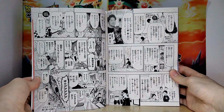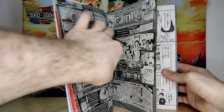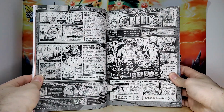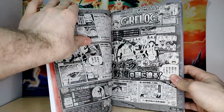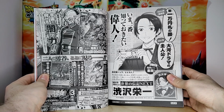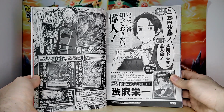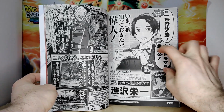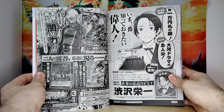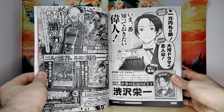So this is also some VJump exclusive manga, so I do like to show this stuff, because obviously this isn't something that I think you would be able to find on the internet, or easily, I guess. You would probably have to search it in Japanese, but that's a little bit difficult to do when we could just show it. This is also talking about some different promo cards in different Jump material. I forget what this magazine is technically called, because I recognize that logo, and it's the same logo down there, but this Few card is going to be available there. Looks pretty cool. I really like the look of that, actually.